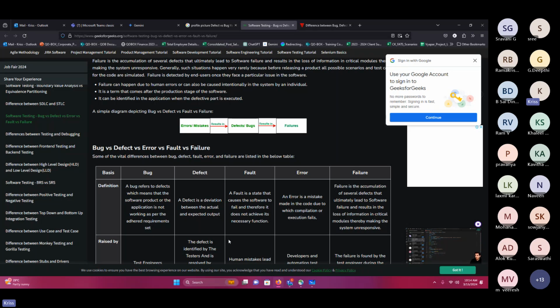Now errors. Errors are nothing but, when you have written a program, even now when you have been doing this particular automation coding, you write your code, right? When we are writing our code, if we get compile time errors or runtime errors, we'll never call them compile bugs or runtime bugs. We will never say bugs. Those are called errors. Errors are mistakes in our code.